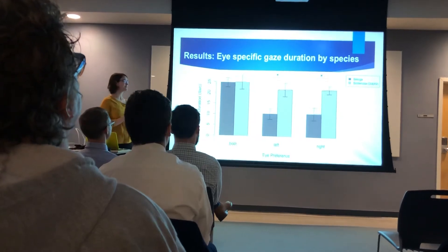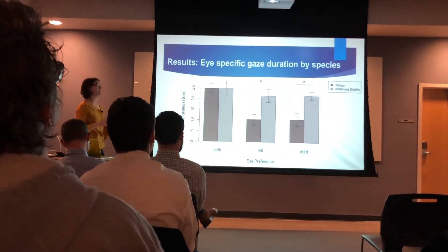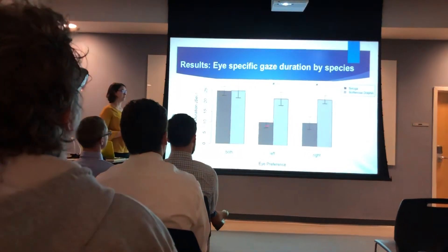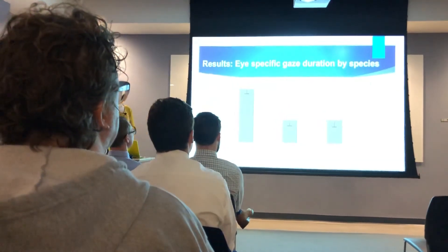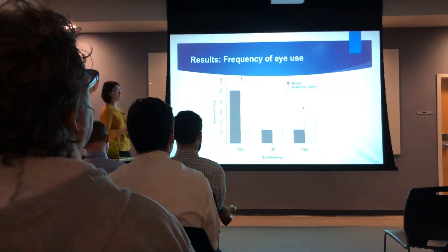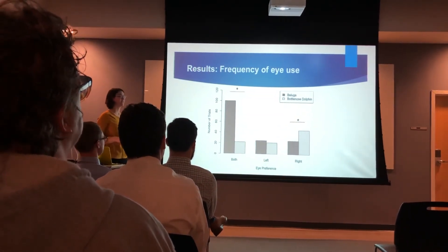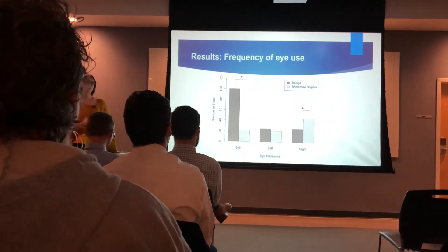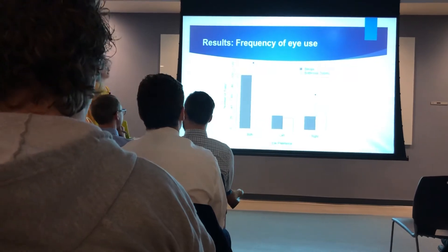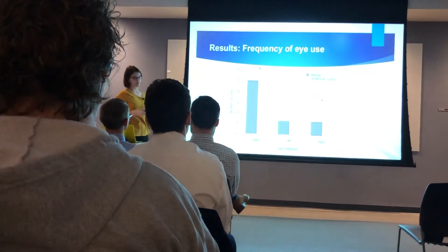The animals did show some differences in eye use. Both dolphins and belugas showed the greatest gaze duration when using both eyes overall. However, belugas used their monocular vision — either their left or right eye — for significantly shorter gaze durations compared to the dolphins. In terms of frequency, belugas greatly preferred both-eye use, whereas the dolphins preferred using their right eye alone and used both eyes significantly less than the belugas did. This is quite possibly because belugas have an articulated neck and were able to turn their head while swimming in the same direction, allowing them to side-eye the stimulus or turn both eyes toward it. The dolphins had more pass-byes with a single eye and did not orient to the stimulus as much as the belugas did.